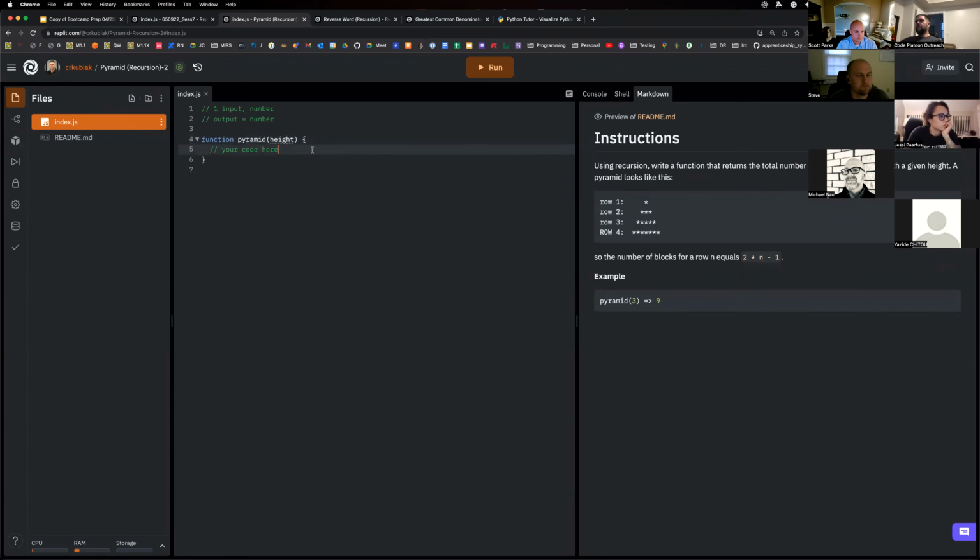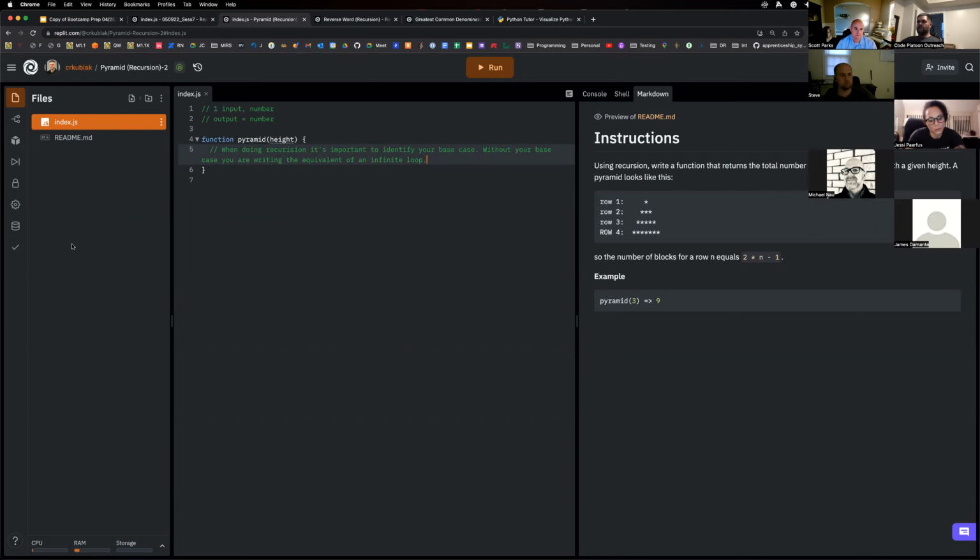So when we do recursion, it's important to identify your base case. If you never reach your base case, it's basically like writing an infinite loop.